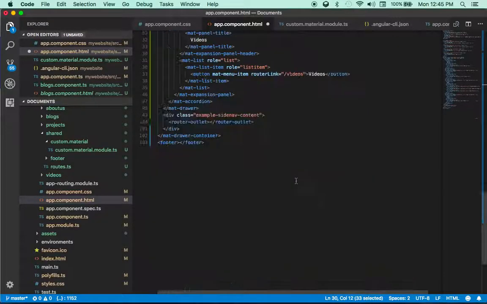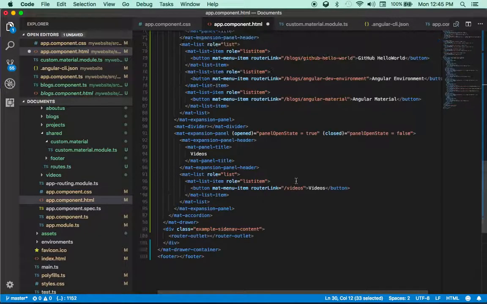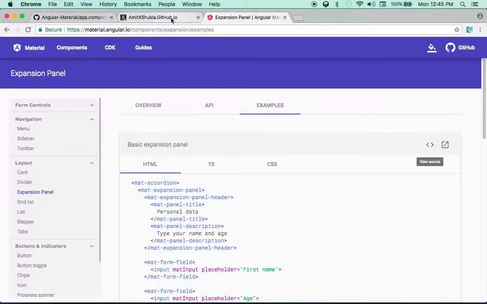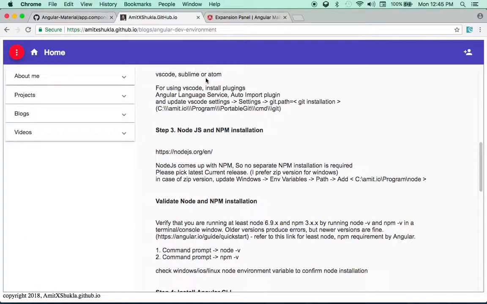So that's pretty much it, guys. I think the Angular Material Framework is very simple. This is very good, nice documentation you can use to build your website. It's very quick. In the following videos, I'm going to show you how to use advanced technologies like Angular Universal or Angular Search Engine Optimization. So stay tuned. Thank you.